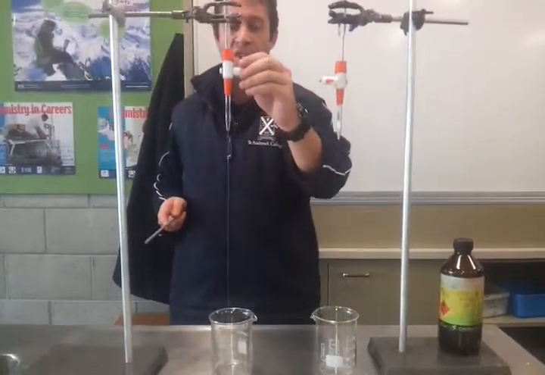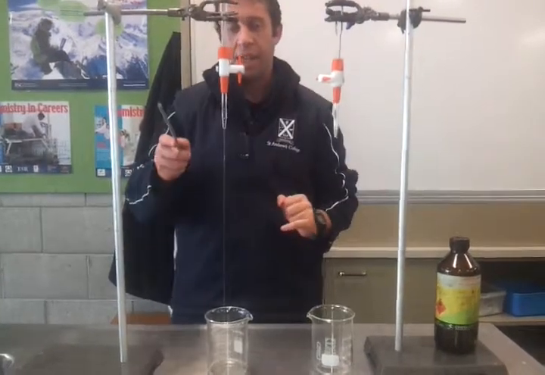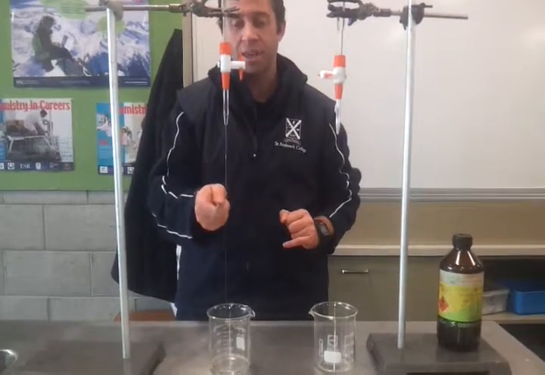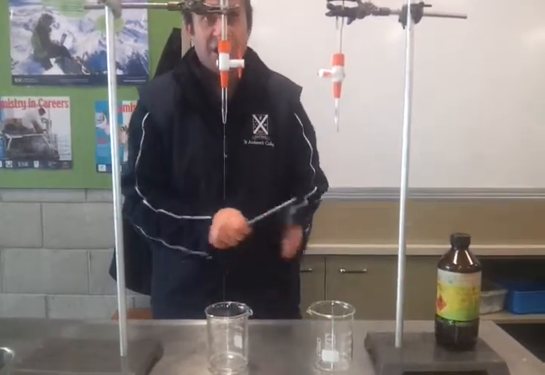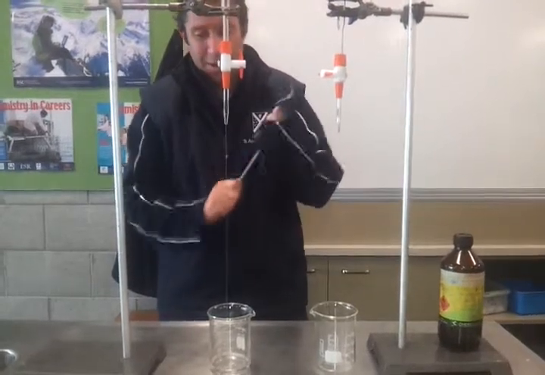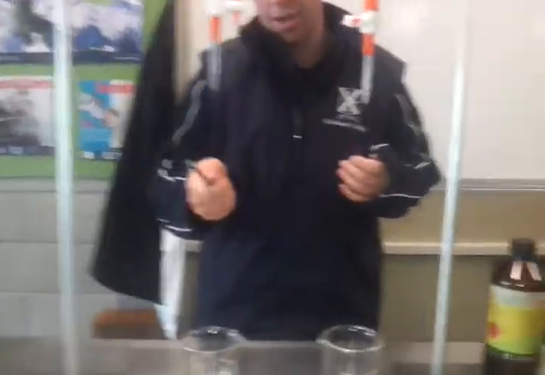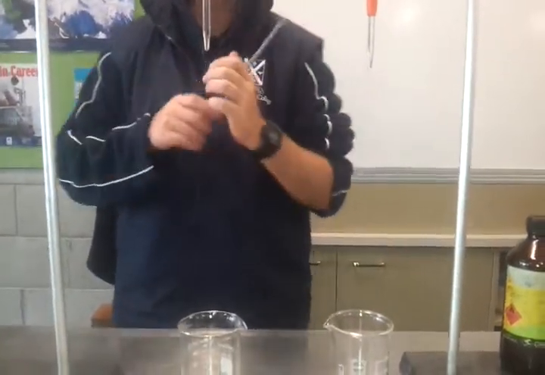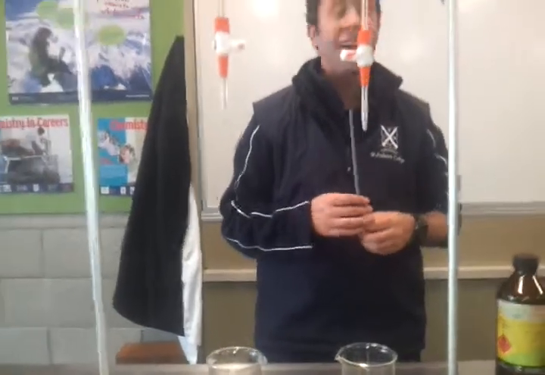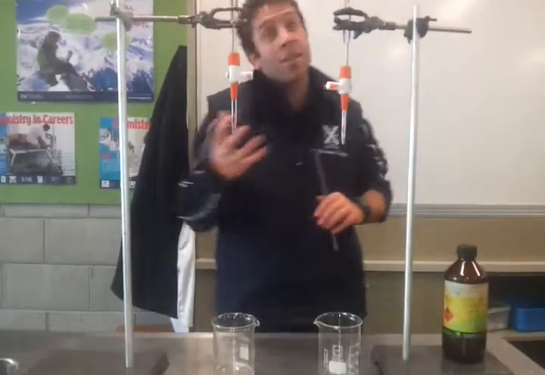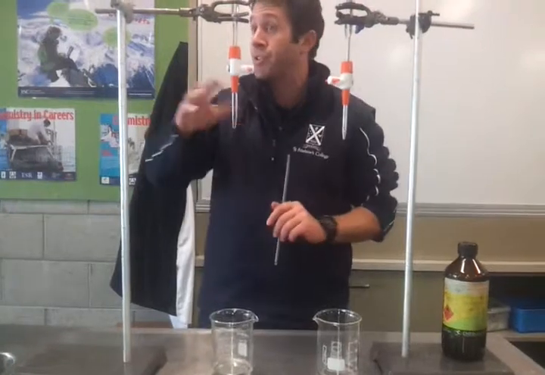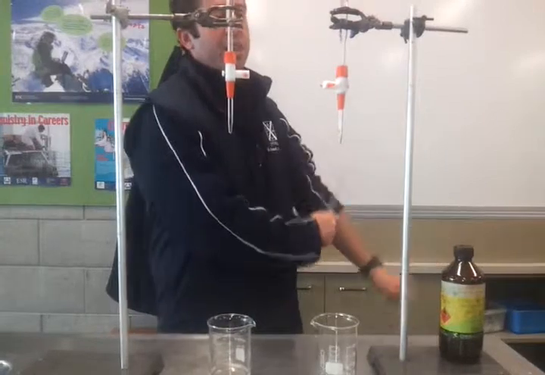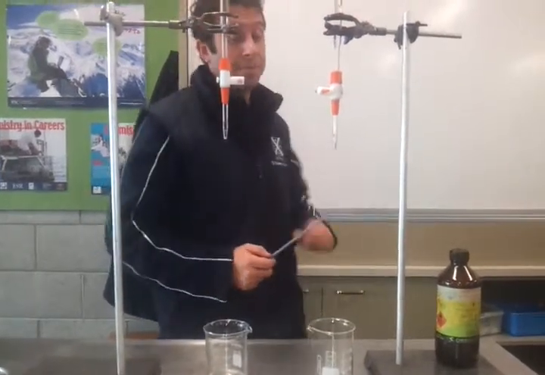So there's our stream of water without the charge there, and we can see it goes straight down. And then we put our charged rod near it, and it starts to deviate towards the rod. Just get it charged up again before I lose too much. Okay, and we can see that it does actually deviate towards it. So that means that the charged rod, let's say for argument's sake is negatively charged, isn't actually repelling the negative side of it, it's attracting the positive side of the water towards it, so the hydrogen end, as it were. If this was non-polar, this wouldn't happen. It's only because it has a permanent dipole that this can happen.